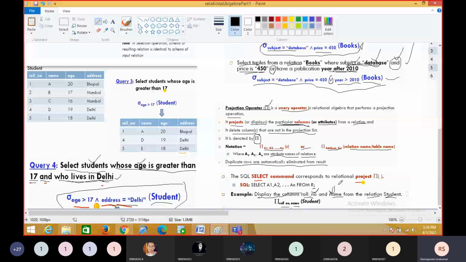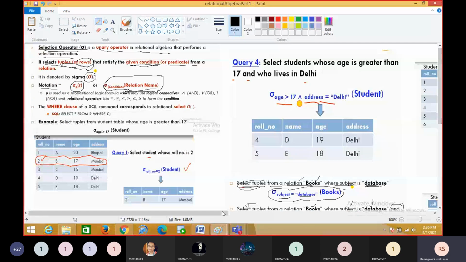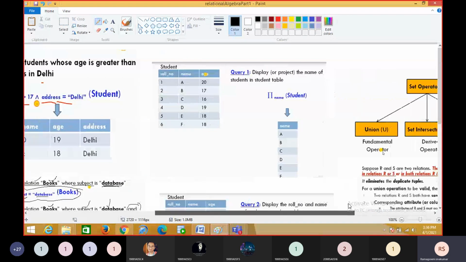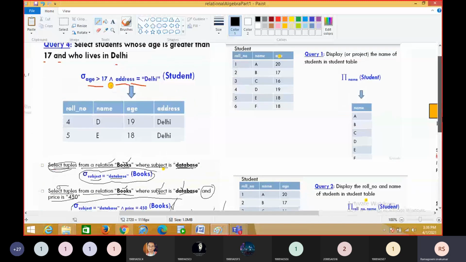Okay, that's what projection is. See the example. We have a student table with roll number, name and age. Query: display or project the names of the students in the student table. Only project name.